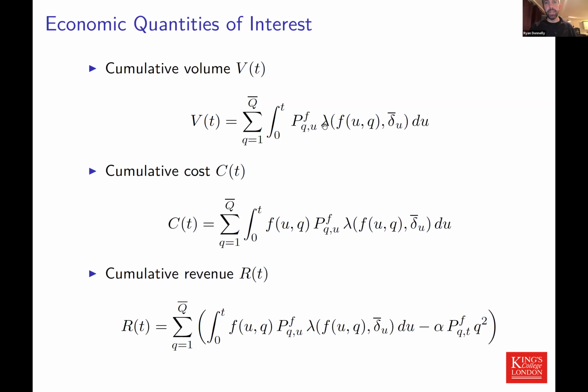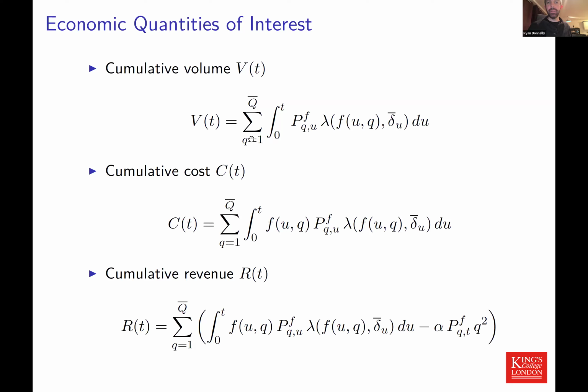The way these are computed is by taking a quantity which represents how fast sales are occurring, right? This quantity in the integrand is familiar. This is the speed at which agents that are currently holding Q shares are selling. This is how fast all of the agents in state Q are leaving state Q, and that's exactly what it means. That's exactly how fast agents are selling out of state Q. And if you integrate this from time 0 to t, this gives the total flow of inventory out of state Q.